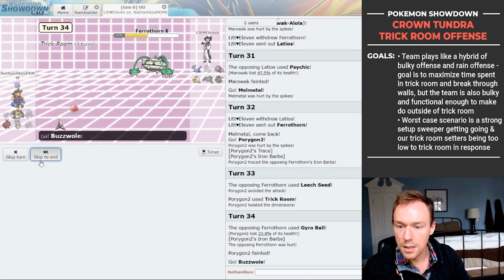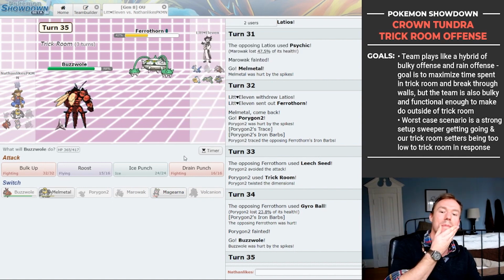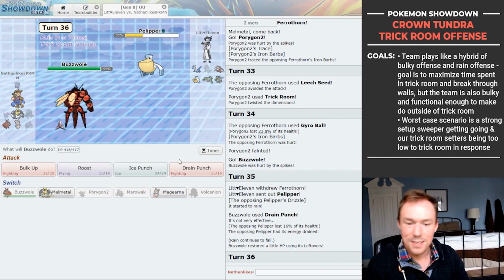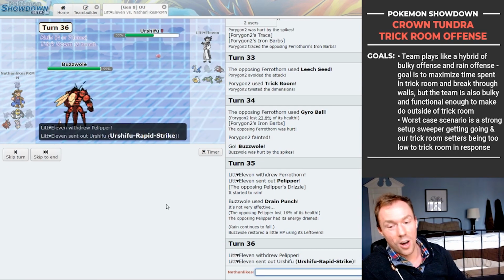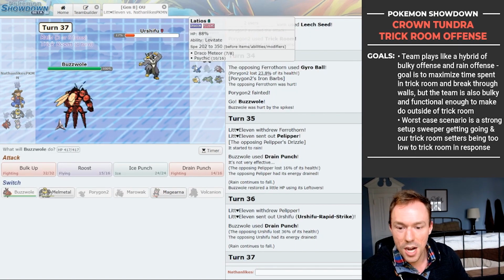You're crazy. Okay. I think the problem is this damn Pelipper. You have no way to beat this Pelipper. Yeah, Pelipper is actually going to be the thing that gets it going. But yeah, this is actually a demonstration of the cons of the playstyle. You know, it's not perfect.